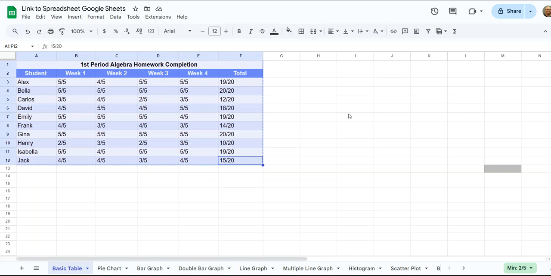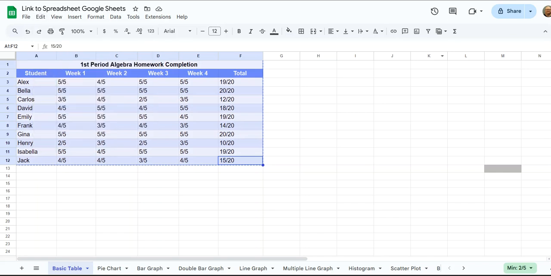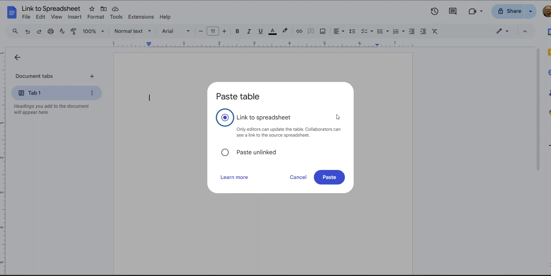Let's look at how Link to Spreadsheet works in Google Sheets. When you've created a data visualization and you're ready to paste it into a Google Doc, when you copy the data and go to a spreadsheet, when you paste it, you get a Link to Spreadsheet option. What this means is that if you make a change in your spreadsheet, you can update it in your Google Doc. It doesn't do it automatically, but it's a fairly straightforward process.